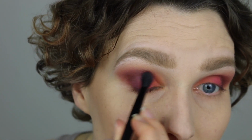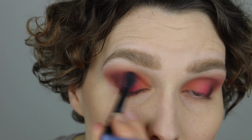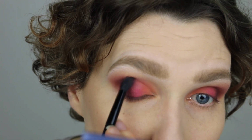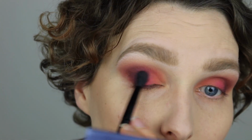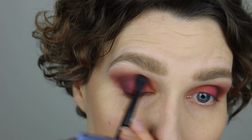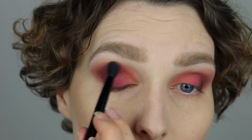So this last color was actually a little hard to blend. So I'm going to go back in to the Monte Carlo, that was the pink shade that we used, and go over kind of in the center and make all the edges look a little nicer. This is actually helping a lot, I think.